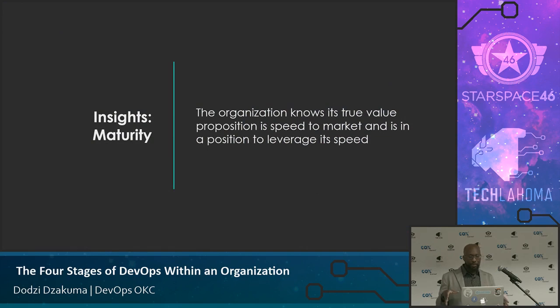Now, the insight you would get at this stage would be the organization knows that its true value is speed to market and ability to change, and you're in a position to leverage this to the dismay of your competitors. That's where you want to be. Those are the 4 stages.